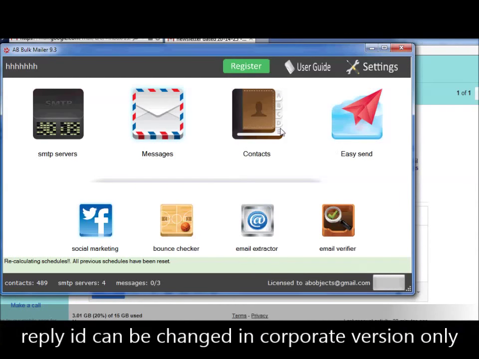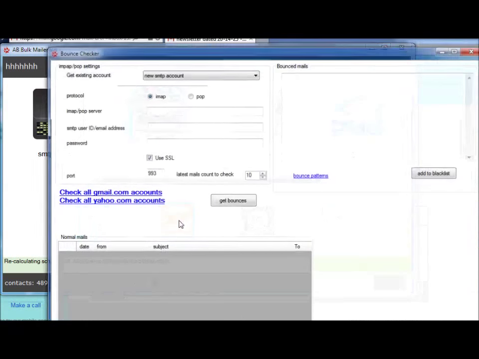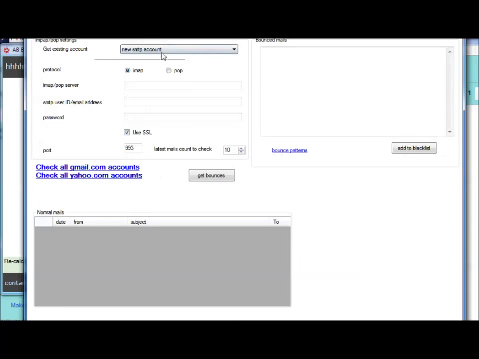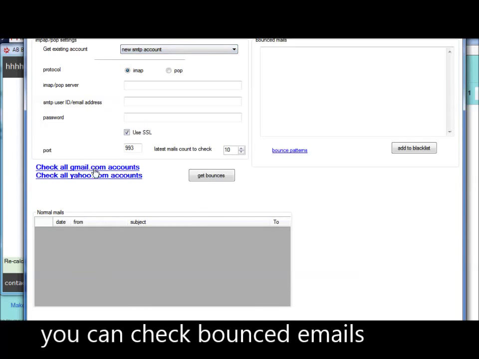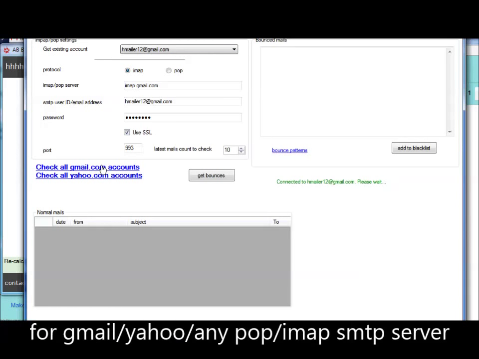Other things that I can explain to you is the bounce checker. Here I can check bounces from any account, or all my Gmail or Yahoo accounts, and it will show me which mails got bounced, so that I can delete them from my mail list.